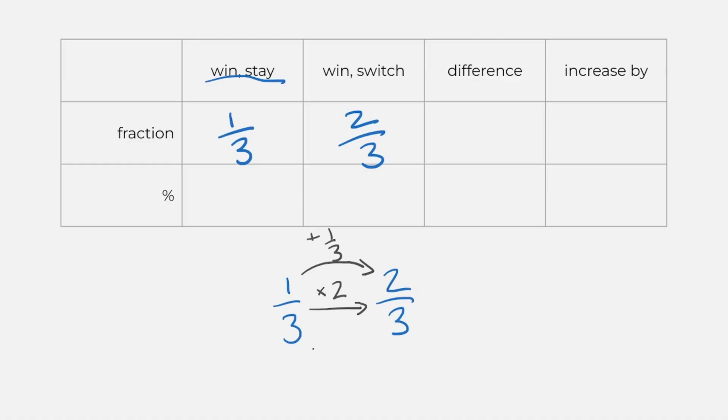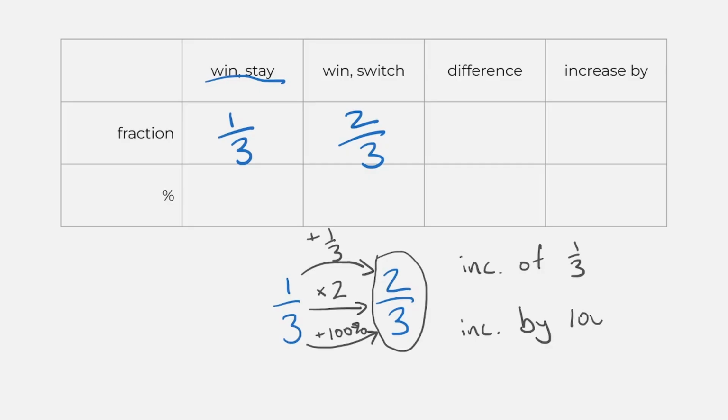And then another way we like to compare things, often you see it in stores with something that's like 25% more value or 50% bigger. To get from here to here, in that case, we are 100% bigger. So we have a lot of different ways of saying how much bigger this number is, but for our purposes, I would like to use the verbiage of it's an increase of 1/3 and an increase by 100%. And those are the numbers I would like to use. So this increase of, we'll call the difference, and this increase by, we'll use a percentage.